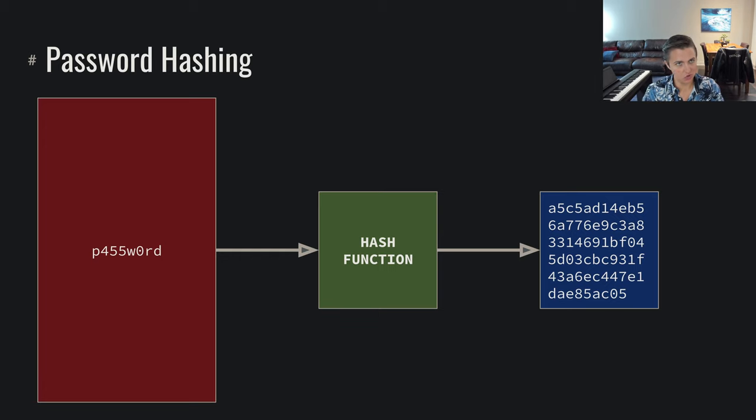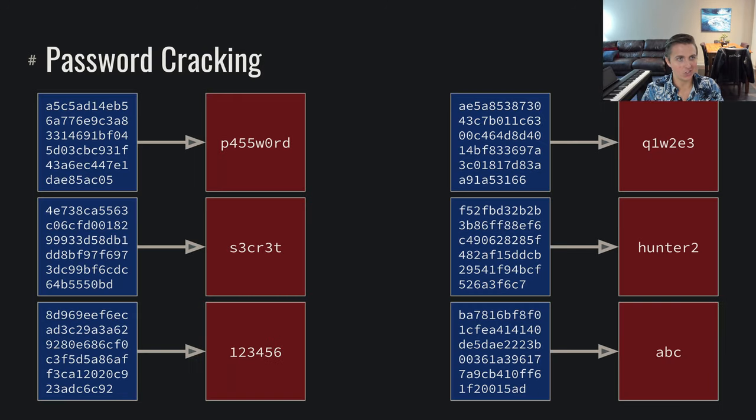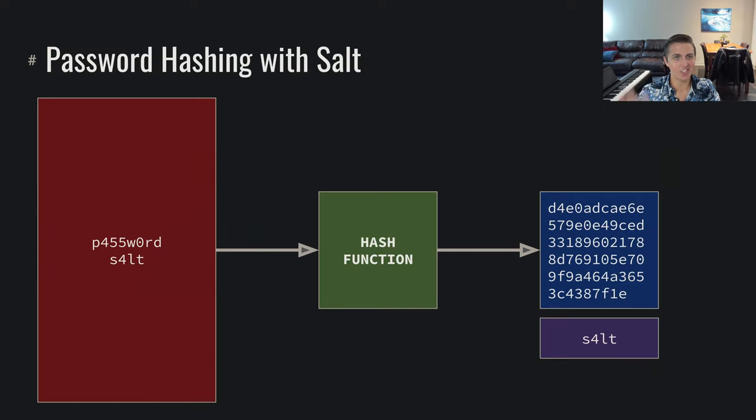Now there's a bit of a problem, which is that it actually turns out that you kind of can undo a password hash somewhat efficiently in some circumstances if the password is weak. So we might not be able to just go straight from a hash and uncover the original piece of text that produced that hash, but we can just enumerate all of the most common passwords, or just kind of sequentially go through a bunch of passwords, find the hashes for those values, and then build up this table where now we can undo password hashes that way. So this is kind of like a way of bypassing the fact that you're hashing passwords.